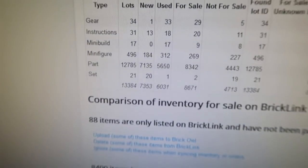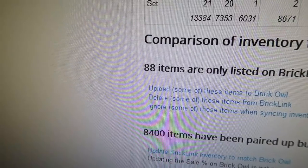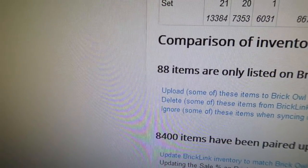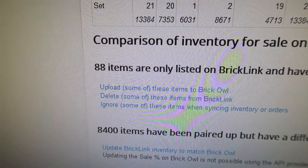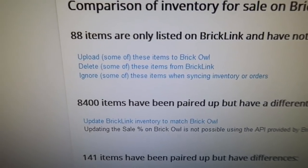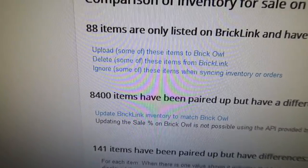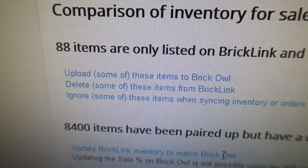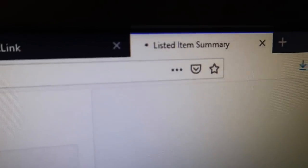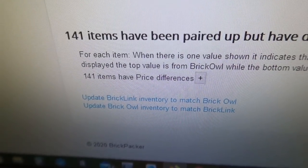All right, now it's 10 minutes to 2:30, so I'm gonna do my brick packer syncing here from everything I've added to Bricklink today. There's a lot of items from that duffel bag that are not syncing up with Brick Owl because the Brick Owl ID is different, or they're not even in Brick Owl, so that's why I have this. I gotta go through and ignore some of these so that stops telling me I have to do it. That is something that you have to do. I have a whole list of ignored items on here where I can go through and unignore them if I ever want to. And this doesn't mean anything, it's just price differences. It doesn't matter. Only listed on Bricklink and have not been paired to Brick Owl, so I'm going to list them to Brick Owl. And right now you can see it's pulling my inventory, seeing what's wrong. Down here it'll have some differences for quantities and stuff like that too.